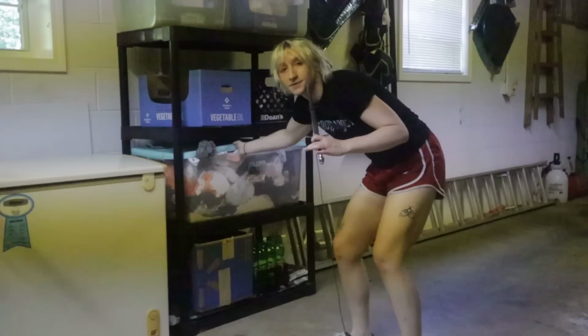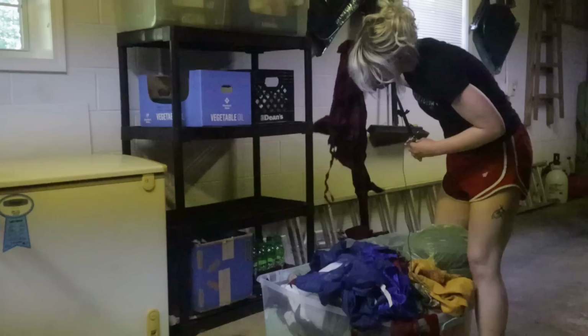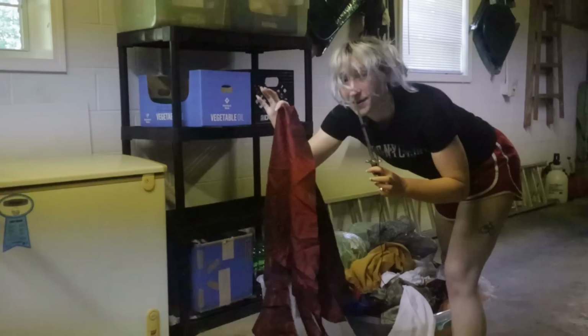Since our last sewing adventure, I have upgraded from a cardboard box to an actual bin. We love that. Did I mention it is so heavy? I feel like this doesn't really match, but it's a default option. I feel like this is what I need. Wait, I feel like this is what I need. We might need more, but we will cross that bridge when we come to it.